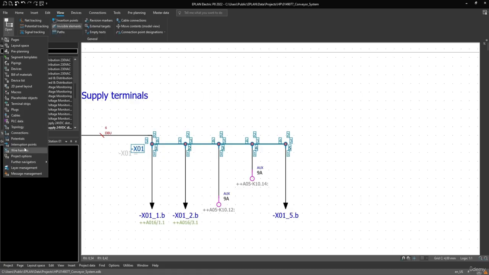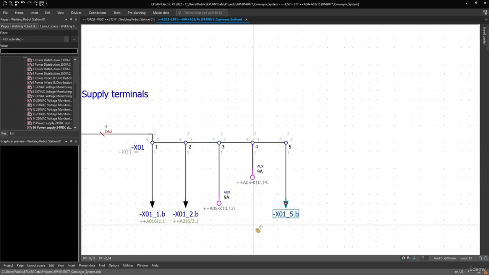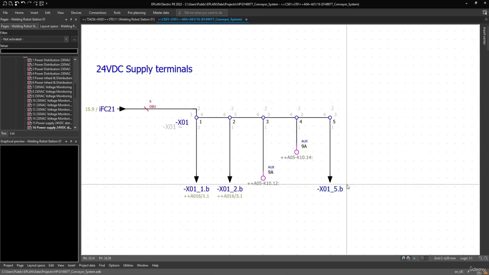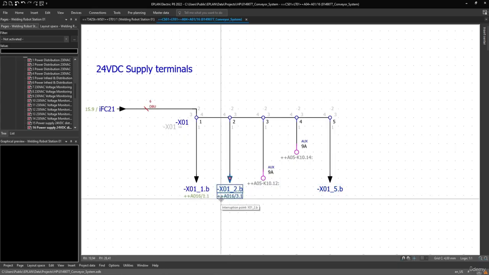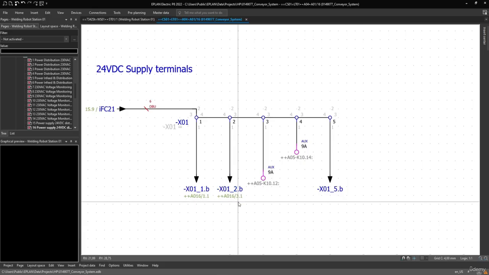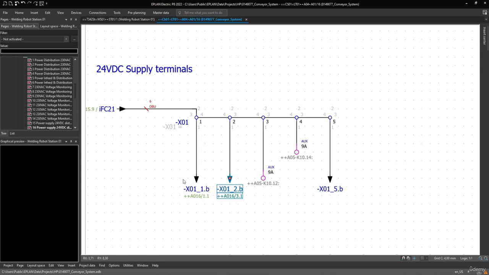You can also use your interruption points. So basically, this is what we call an interruption point. As you can see, this interruption point has no reference, so it leads to nowhere. And these ones lead to installation site A016, and it leads to page 3, column 1. So you can use your navigators for interruption points.